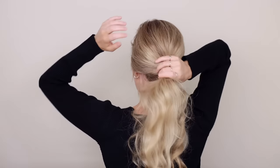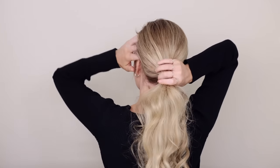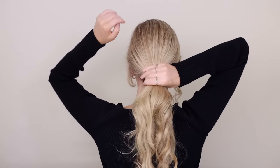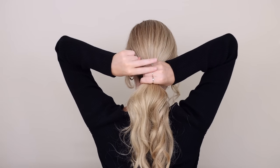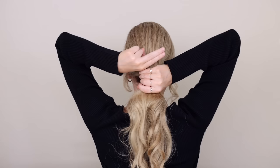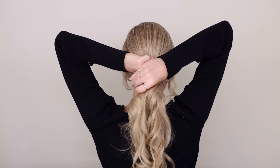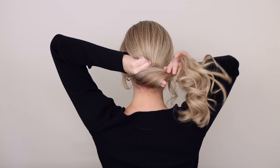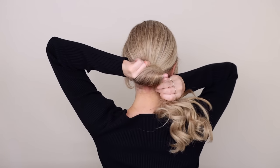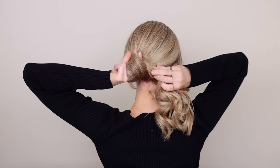Next is a more chic version — this technique is a must if you have long or thick hair. Hold your hair into a low ponytail while using your fingers to gently smooth back the hair. Then tightly hold your ponytail with your right hand, and wrap it around your index and middle finger on your left hand. Slide your right hand down a little, placing your index and middle finger on top.